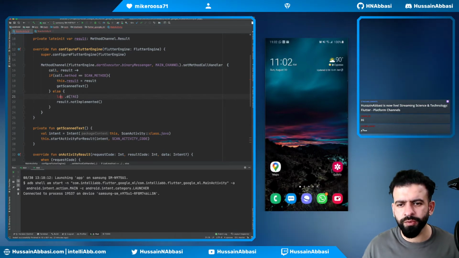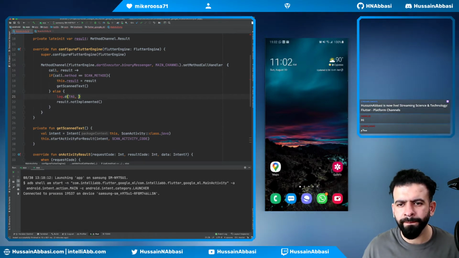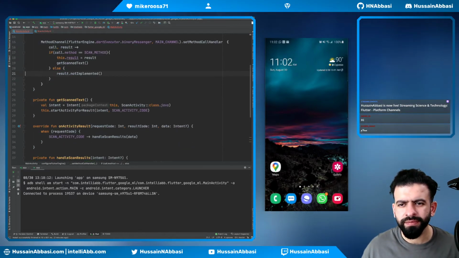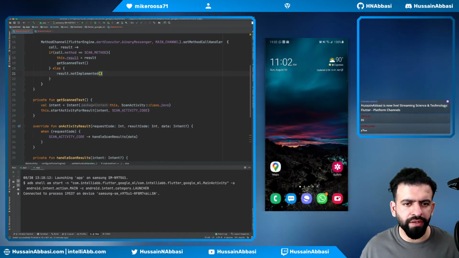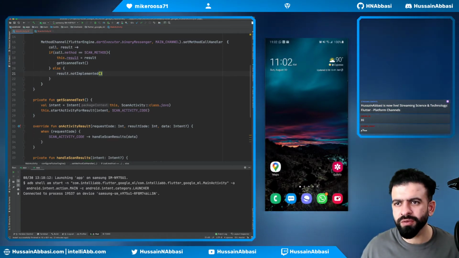Then import. Let's take a look at the logcat instead. So we'll go ahead and debug it this time.